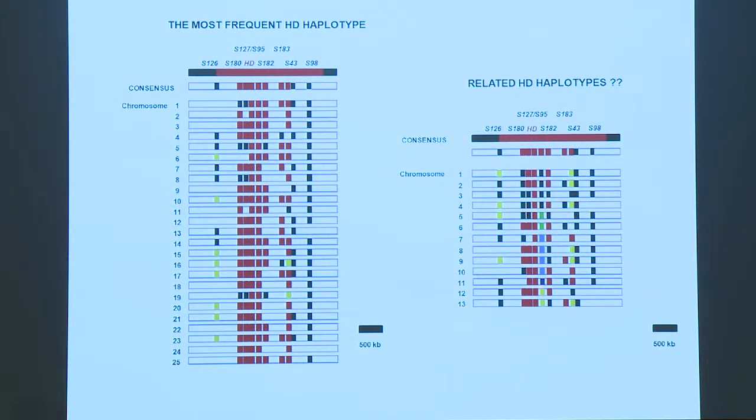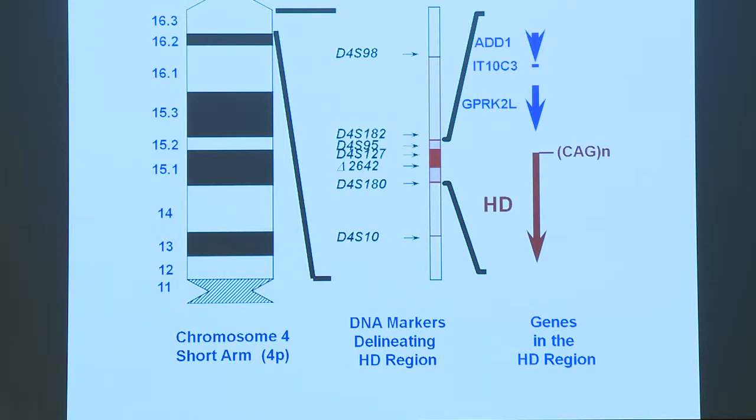Then we found this other subset that we said, okay, this is either a different mutation but happens to share some alleles with this, or there's an ancestral origin that is the same as this but more distant. And if we take that hypothesis, we narrow down to a much smaller region. So that's actually what finally got to the gene, this progressive use of association and haplotypes rather than association with individual markers, which is pretty much what was done at that time.